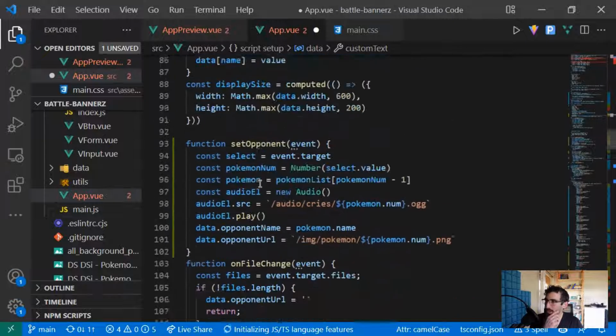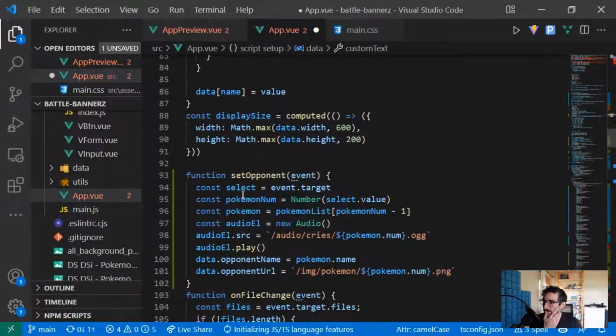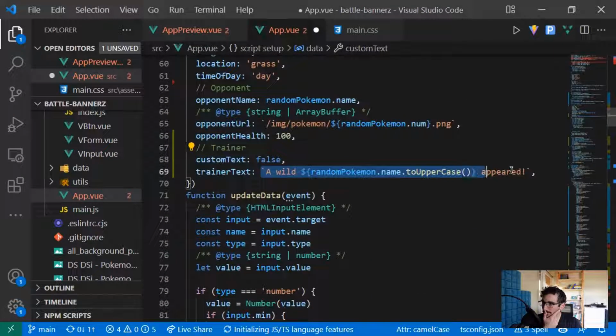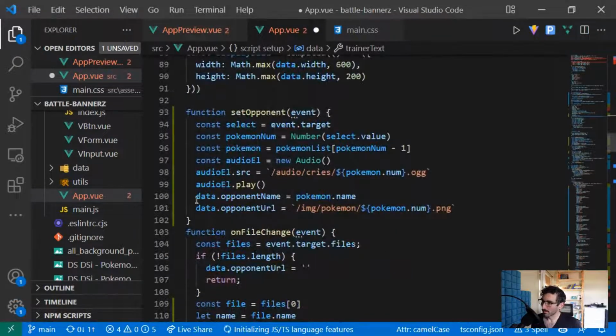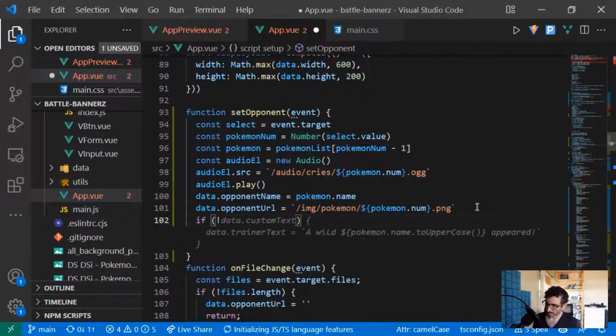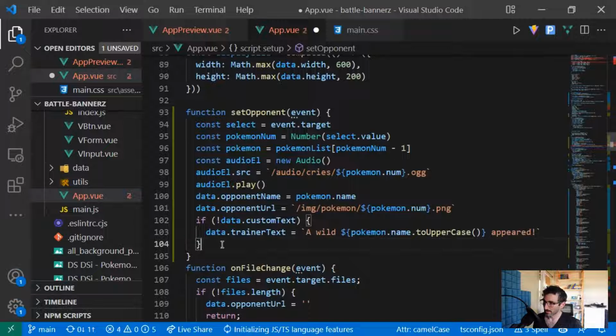And on file change and on set opponent, we're going to say, when we set an opponent, if not data.customText, data.trainerText equals exactly that.